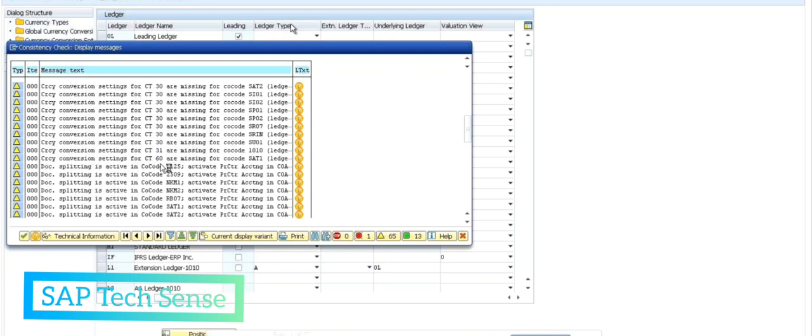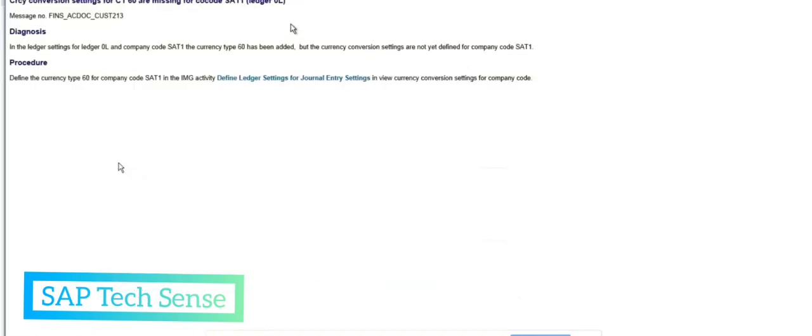So for example, this you can see, and also from a splitting point of view, some of the errors we can see. So all these errors we need to rectify before we go for the migration. We need to do the setup in the proper way, then check this pre-setup, whether everything is looking fine or not. If everything looks fine, then you will not see any other warning or error messages, then you can proceed further.